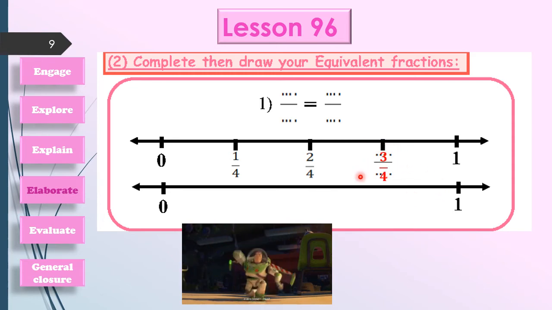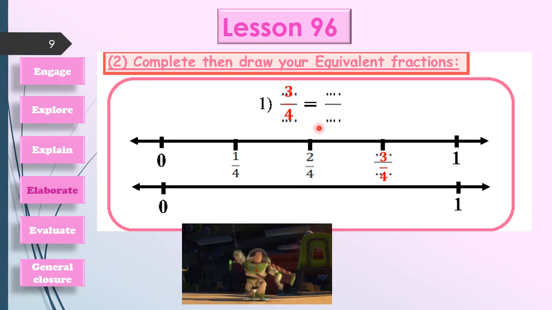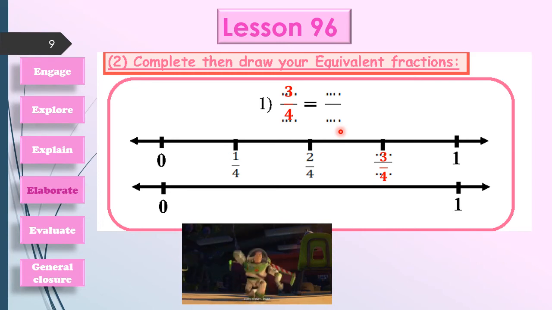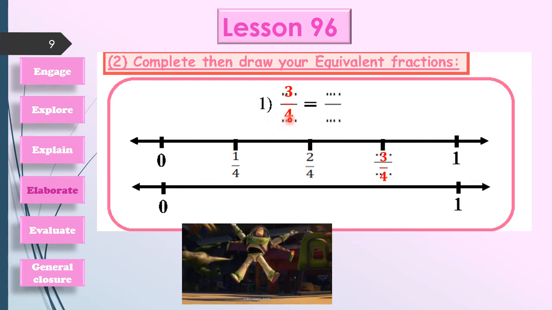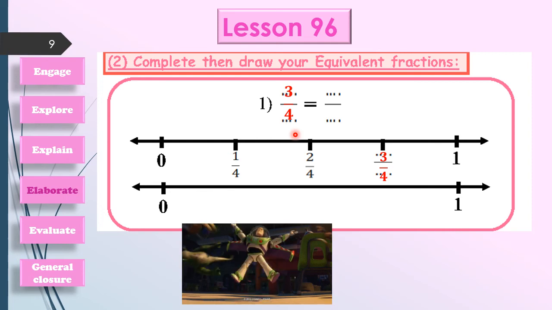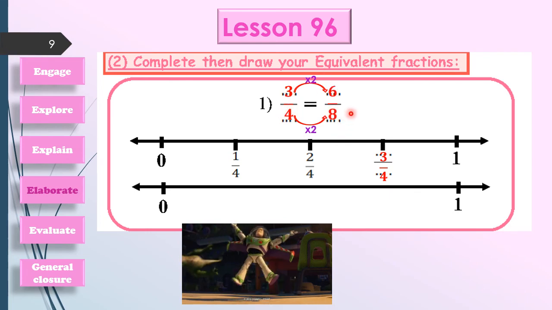Let's write this fraction in this part. It will be 3/4. And this fraction will be for your own thinking. You may multiply by 2, you may multiply by 3 as you want. Okay, if I multiply this fraction by 2 in the denominator and in the numerator, like this, it will be how many? Yes, it will be 6/8, like this, 6/8.